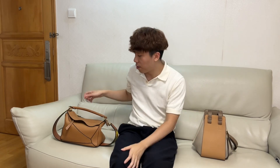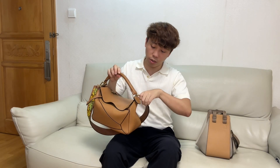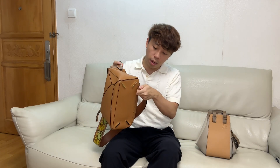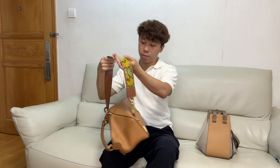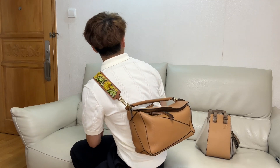In terms of versatility, I feel the Puzzle Bag would be a little bit better. Even though I just said I'd go for the Hammock Bag for smart casual outfits, I can actually still wear the Puzzle Bag with those looks too. I would say the Puzzle Bag goes with every single look, but the Hammock Bag is not suitable for every single outfit, so it is less versatile. You can even wear the Puzzle Bag as a backpack — all you need to do is hook the strap to the D-ring on the bottom. Honestly, I've only used it as a backpack once, but I've owned this bag for around 5 years now. That's why in terms of versatility, the Puzzle Bag definitely wins.